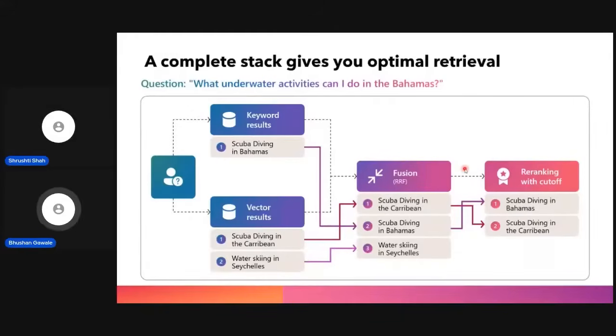Again, this is the same thing, but I will quickly cover that. As you can see, the keyword results were received in the first retrieval phase. Then we have done the fusion RRF ranking because the hybrid search uses RRF as the algorithm. And finally, on the extreme right, you are seeing the re-ranking with cutoff, the threshold. We are only considering 2 answers there to ensure accurate answer generation happens in the last step. Moving on to the next one, Shrushti.